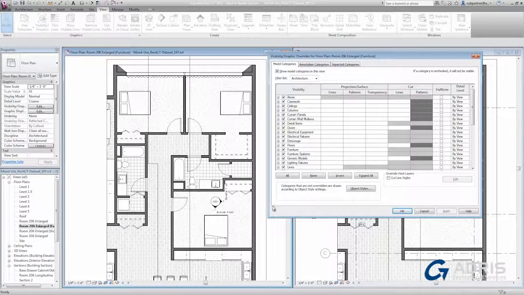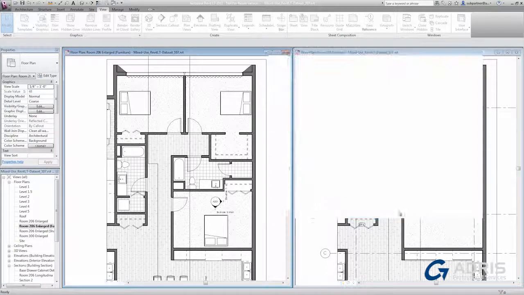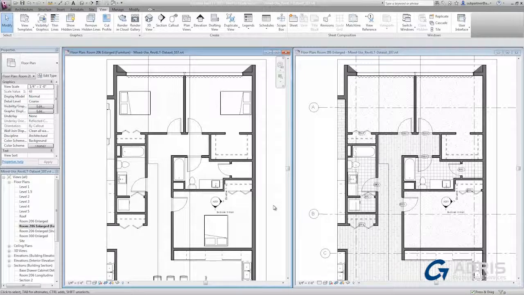So if we consider the floors, for example, you could see they all have these surface patterns on there, and we might find that a little distracting in the furniture plan. Now, we could certainly turn off the floor object, but a better approach, because there might be elements beneath the floor that would then display, would be to override the graphics of the floor elements themselves. So I'm simply going to click this Override button here in the Patterns column, and I'll hide just the surface patterns rather than the entire floor. Click OK, OK again, and you'll see all those surface patterns disappear.